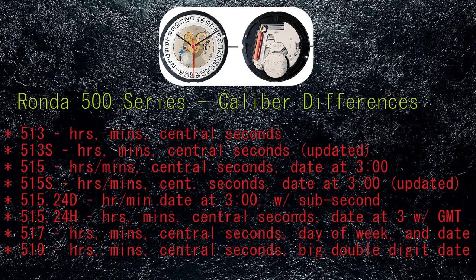The 515S, like the 513S, is simply a revised version of the 515. The 515.24D is the same as the 515S, however, the second hand is a sub-second at the 6 o'clock location. The 515.24H is also similar to the 515S, however, it includes a separate 24-hour GMT hand, and this is the version that this watch uses.